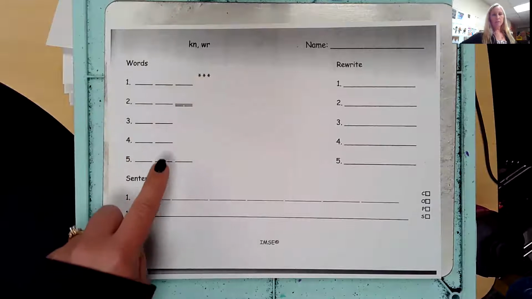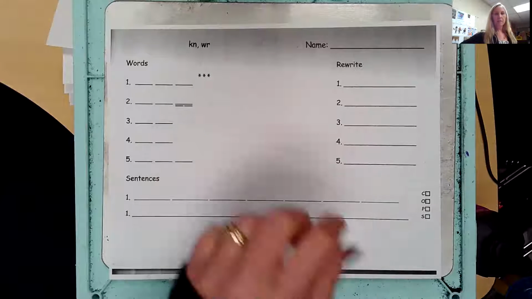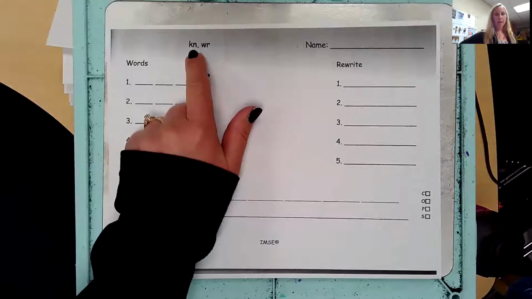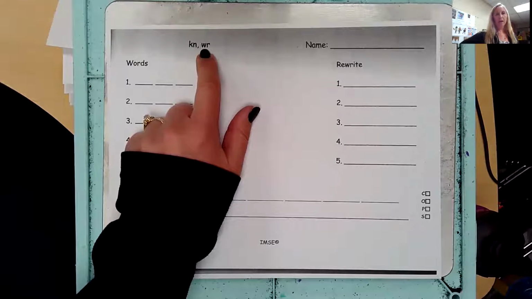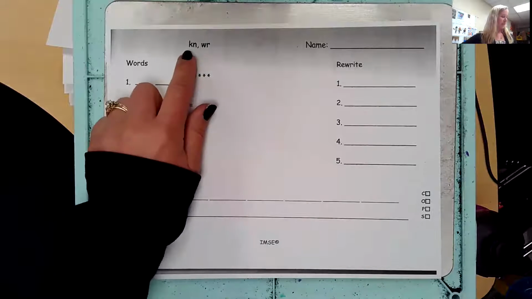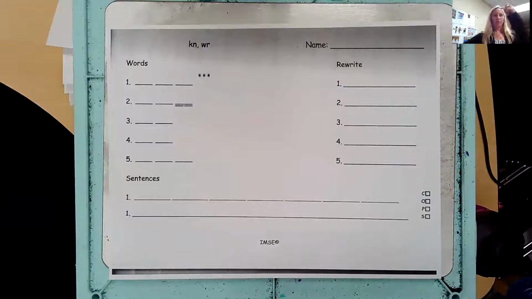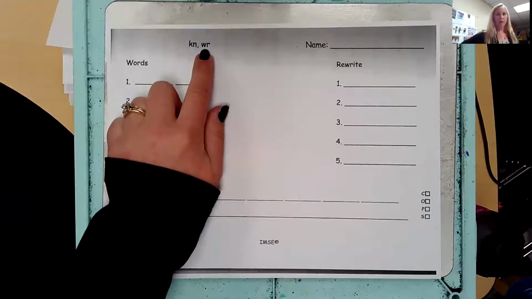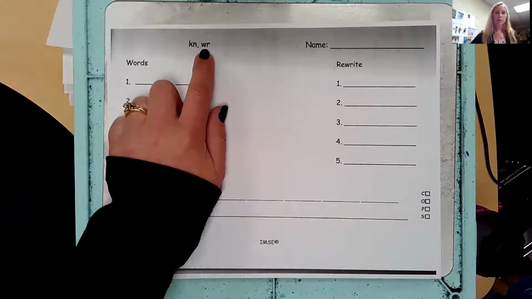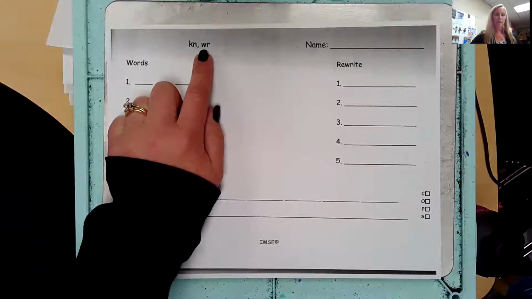Notice that none of our lines are marked for diagraphs on here with our squiggly line. That's okay, we don't need it, because we know that KN and WR always have to come at the beginning of a word. So when we're spelling today, if you hear a word that starts with N, it has to have the diagraph KN. If you hear a word that starts with R, it has to have the diagraph WR. They always come at the beginning. Remember, if you're not sure of the definition of a word, if you see a word start with a WR, it has something to do with twisting and turning.